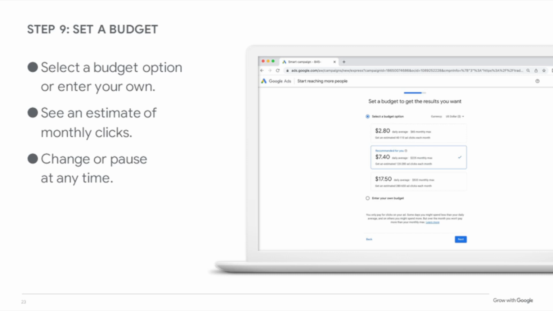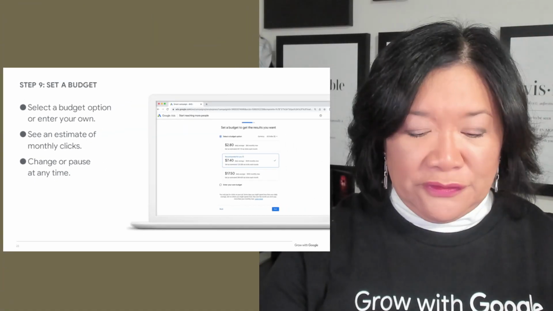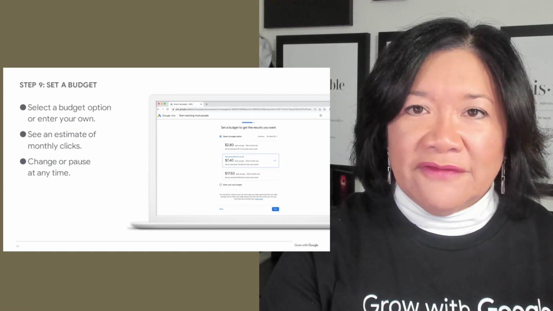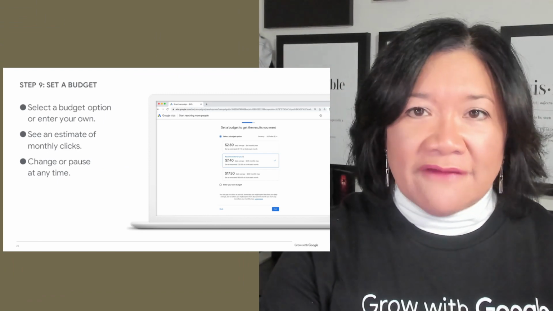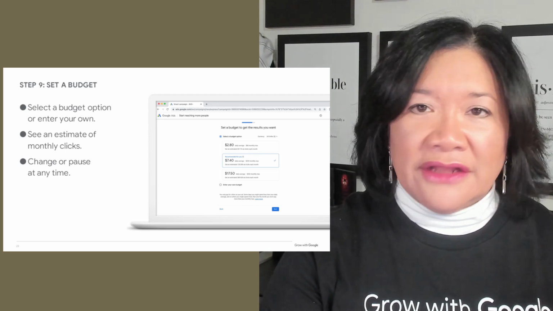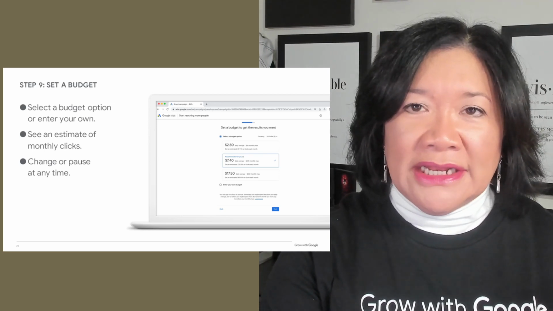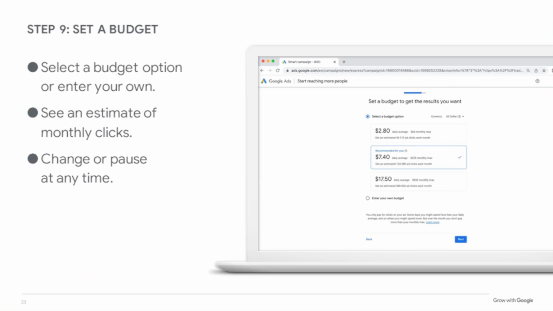Okay. All right, everybody. So the next step now is to set a budget. And you may be thinking, well, Google, of course, wants to make money. They're going to set the budget higher, but you need to be in control of that. Your budget is never, ever set it and forget it. Do not do that with your money. We need to be very mindful and good stewards of our money. So you can choose what Google recommends. In fact, that's what I recommend, is go with what Google recommends.